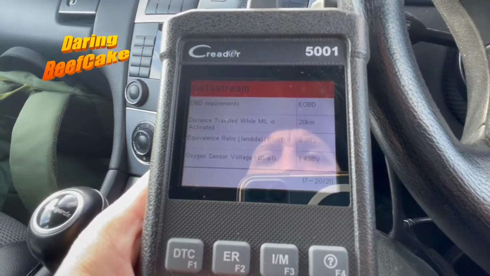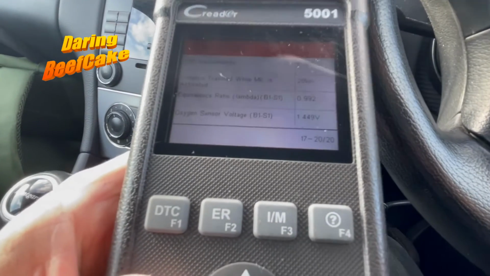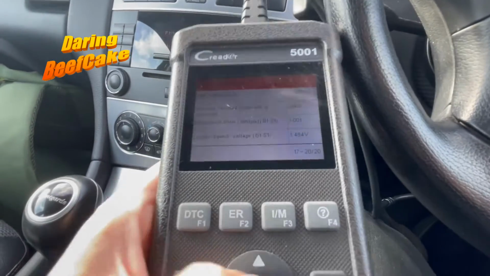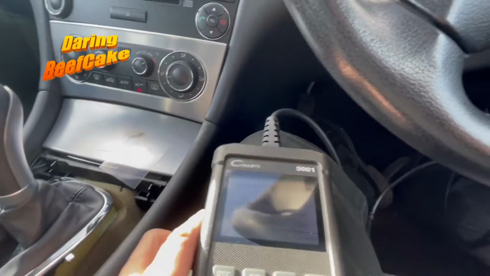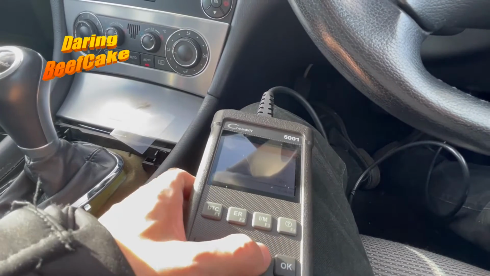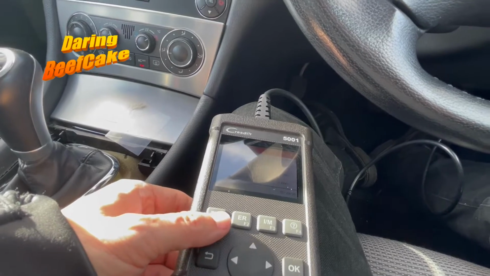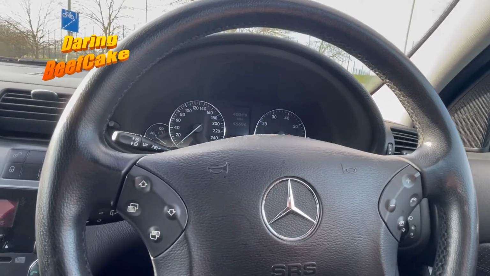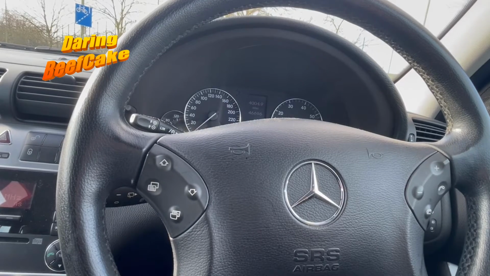So in any case, what I'm gonna do is get a second-hand sensor for what's happening here. But anyway, I'm gonna get a second-hand sensor and I will check those values again. Hopefully we can diagnose these and see what's going on. I think I know it's definitely this bank 1 sensor 2.